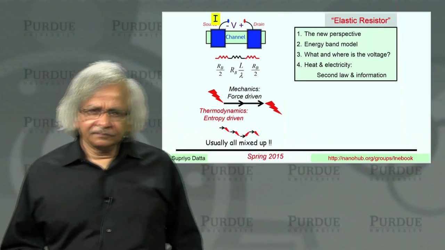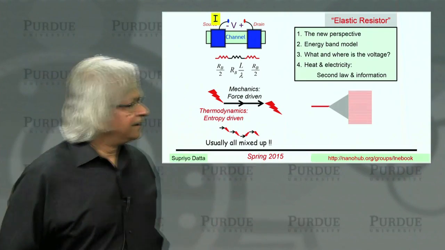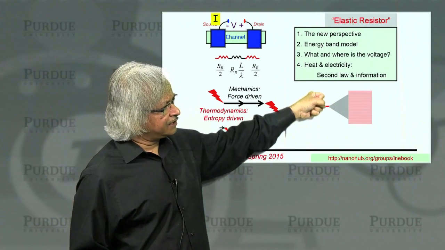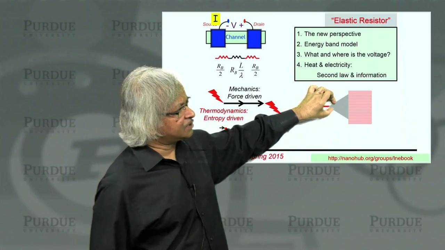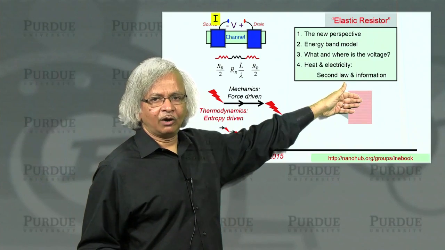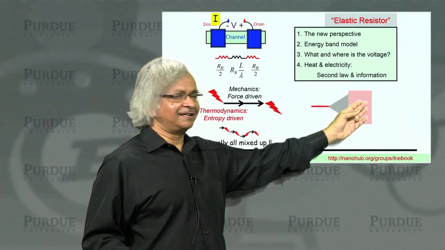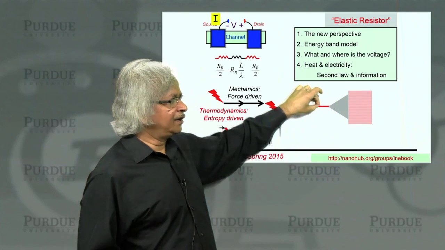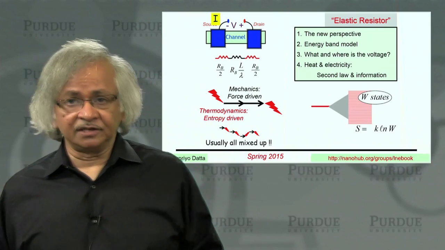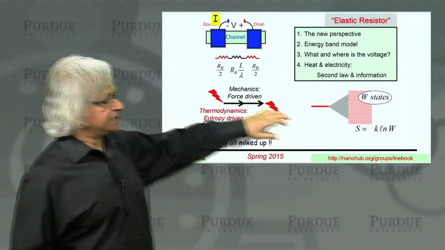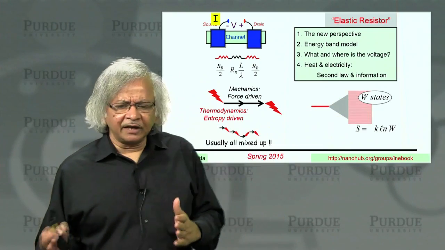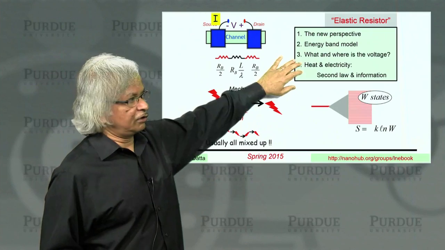And the picture that describes this is the fact that when you have heat generation, what you're doing is taking energy from one degree of freedom and spreading it out into many. And that's something that happens spontaneously. What doesn't happen spontaneously is the reverse, taking heat out of many degrees of freedom and focusing it all into one. And these are all very deep concepts of equilibrium statistical mechanics, described by this quantity entropy. Entropy is a measure of how many states this has. And this is what we talk about in Unit 4 of the course.